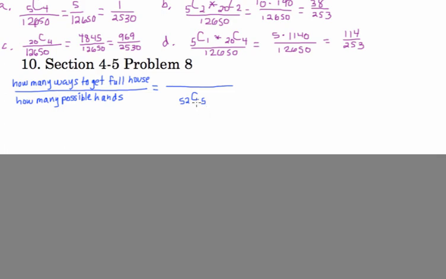So out of all those, that's a really big number, 2.5 million. How many ways out of those is there to get a full house? I have to admit I had to think about this one for a while. So what is a full house first off? It's 3 of a kind and then 2 of a kind. So 3 of a kind, that means like 3 kings, let's say. So first, let's think about how many ways there are to choose. Let's pretend you're just talking about kings.